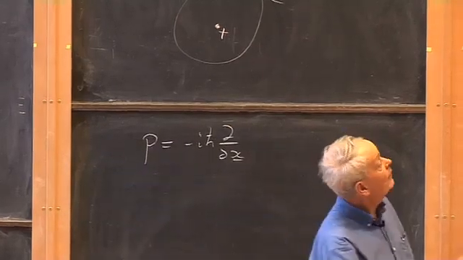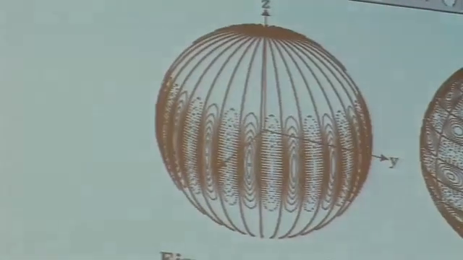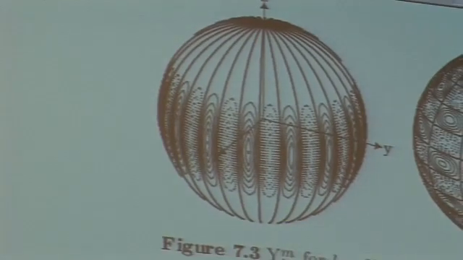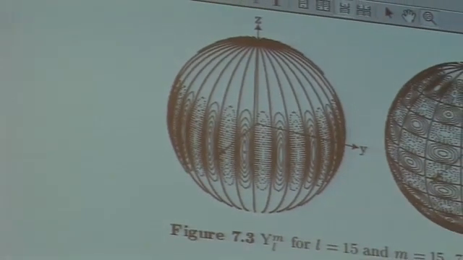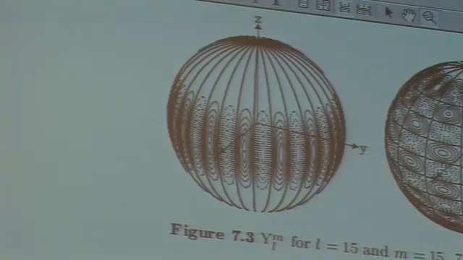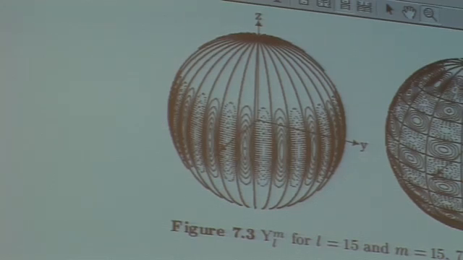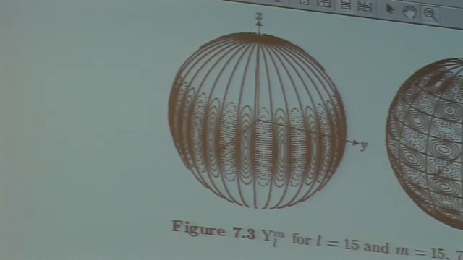Now, the amplitude of the wave function does not change one iota as you go around the equator, because this thing has amplitude which is sine to the 15th power of theta, so it's completely constant at 1 around the equator. But the phase of this wave function is changing like crazy as you go around the equator, because it's e to the 15 i phi. And that is expressing the fact that the momentum of the particle is directed tangentially around the equator. It's rushing around the equator. What else would you expect? That's exactly what should be the case.